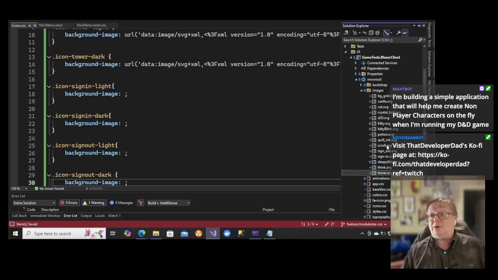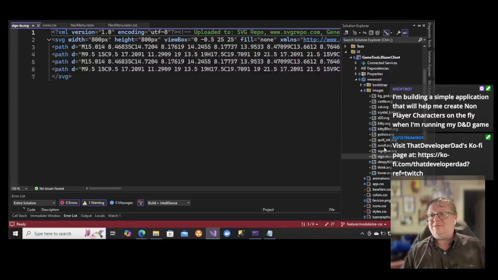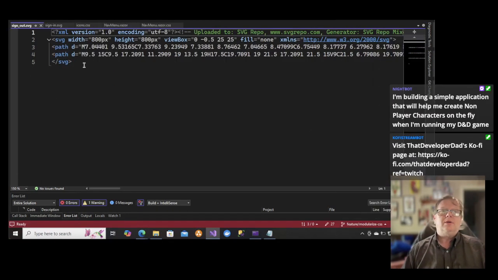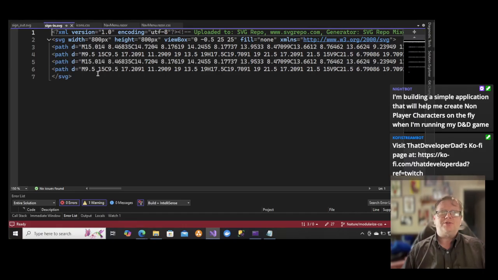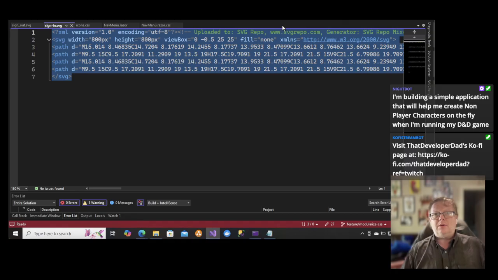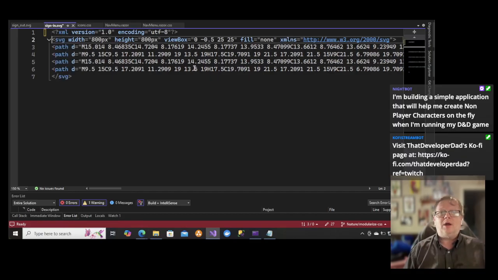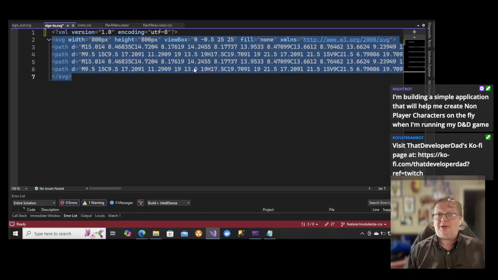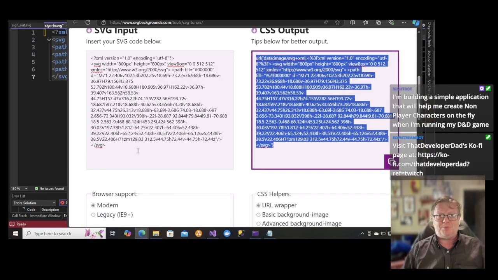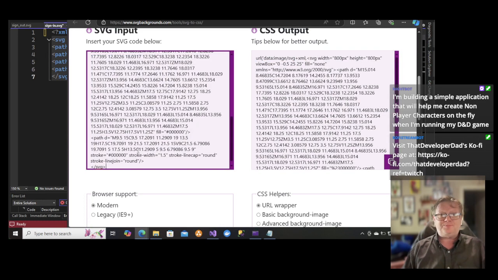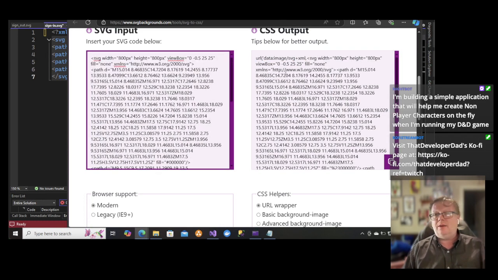Let's go to the Solution Explorer and grab. I'm going to open up sign in and sign out. And we'll do sign in first. I'm going to get rid of the comment. Goodbye. I wonder if I can just paste without the XML declaration. Doesn't work, I'll just pop that XML declaration back in. All right, fill none.